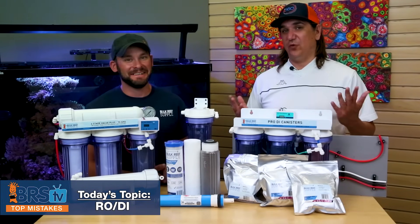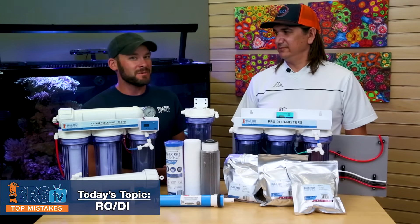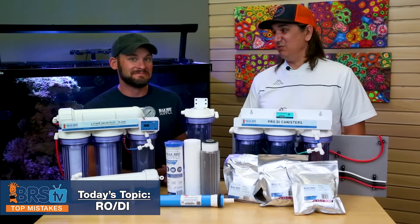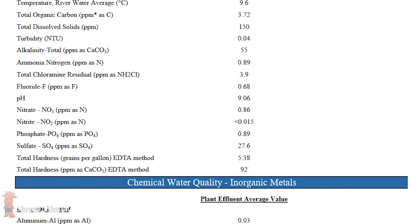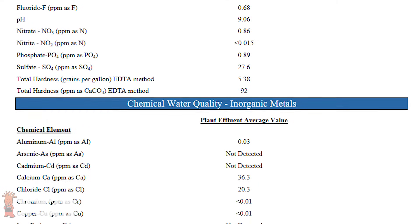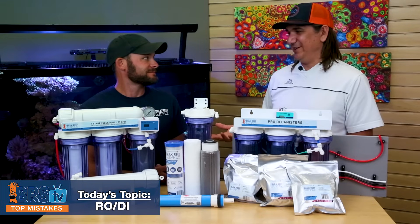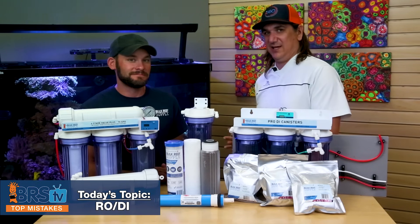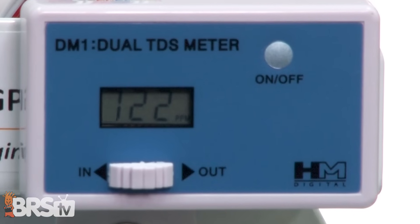Number six goes against what most people think. The mistake is assuming that low TDS means high-quality tap water. Minneapolis tap water is 130 TDS, but it's not necessarily the cleanest water because there are things in it that don't register as TDS. That 100 TDS could include 10 ppm silica, 3 ppm chlorine, and nearly 1 ppm ammonia — so around 20% of what's in there we really don't want in the tank. Conversely, 500 TDS water can be mostly bicarbonate and calcium, which is less dangerous to the tank, even if you still want to strip it out.